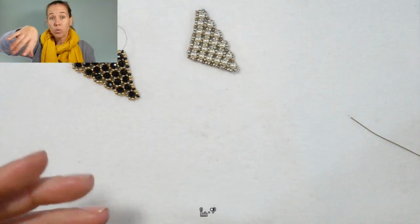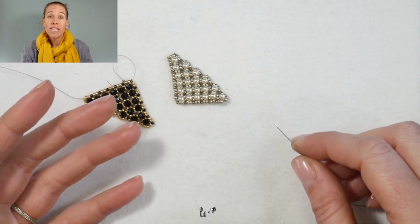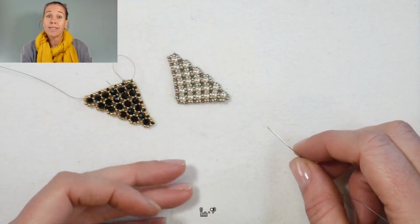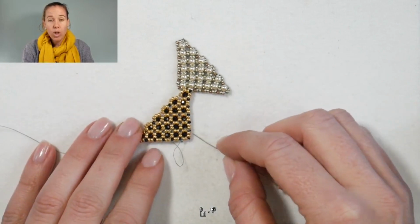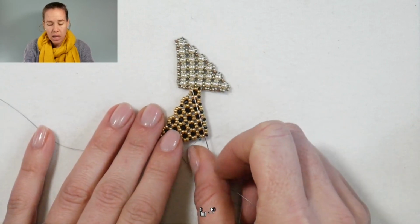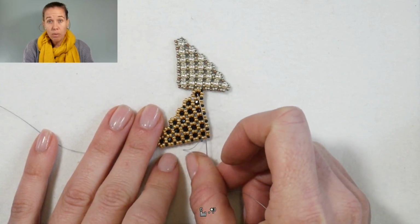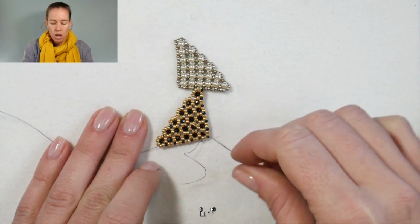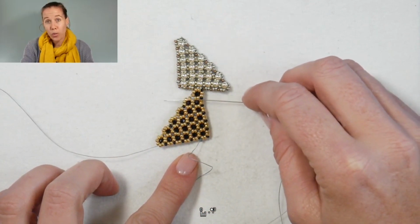To begin our piece, we're going to be working and learning right angle weave. If you don't know right angle weave, it may be a good idea to actually watch a right angle weave video first that we have before getting into creating an isosceles triangle with a right angle weave. I have here right angle units that we're going to call our columns. These are going to be our rows, and we're going to be building boxes in our columns that are going to decrease in size. So we have 6 that are going to be in the first column, 5, 4, 3, 2, down to 1. The original row is also going to be 6, 5, 4, 3, 2, 1.